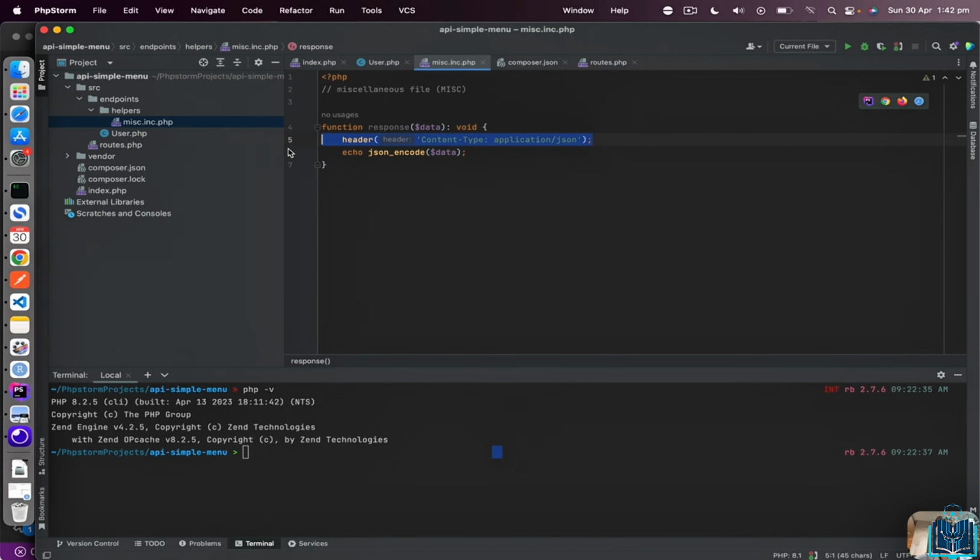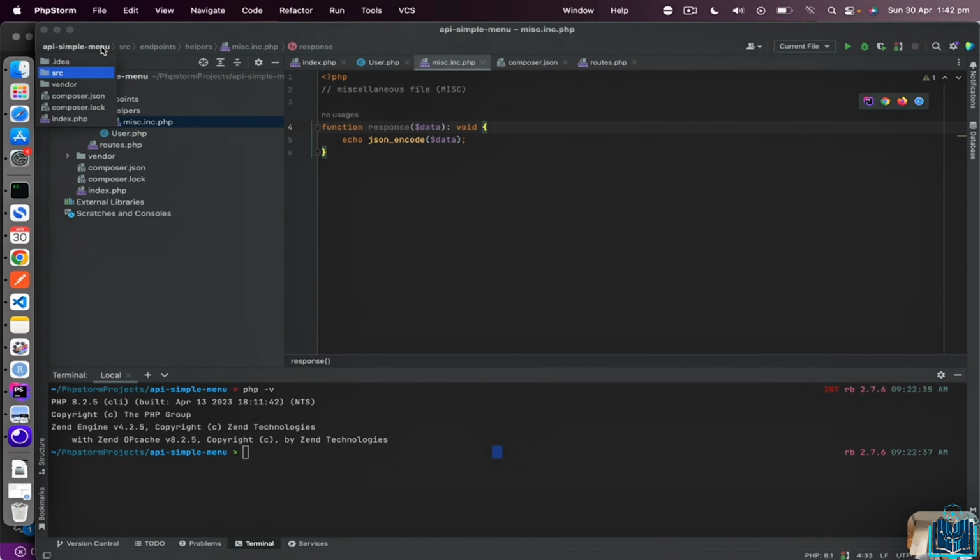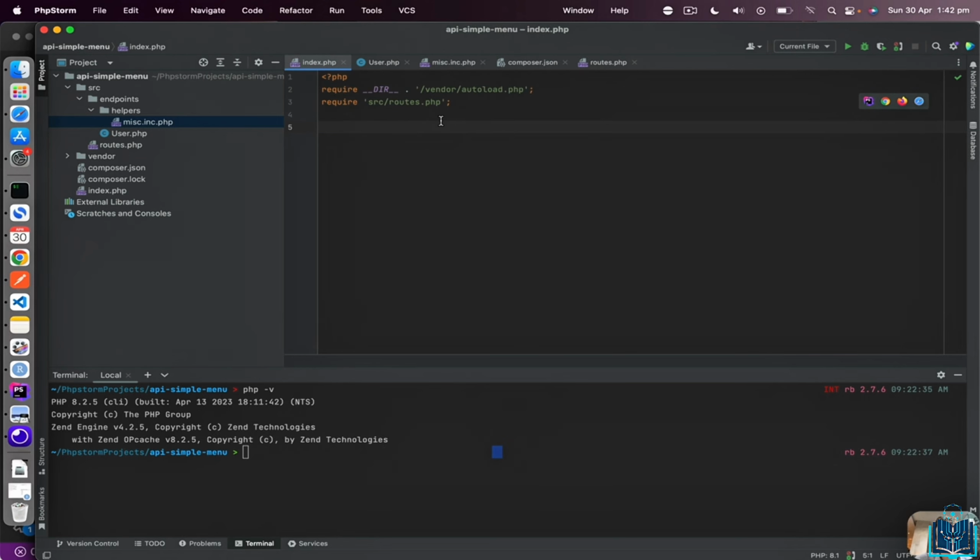And I have a parameter, which is data. I will just take out the header content type, and I will probably create a different file.